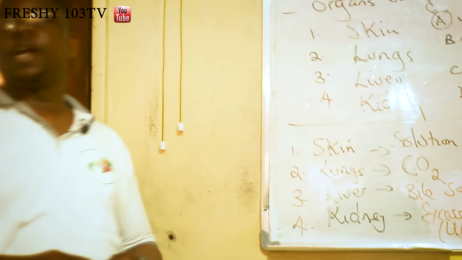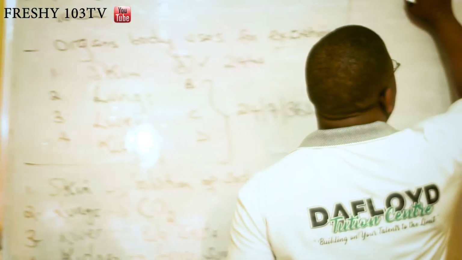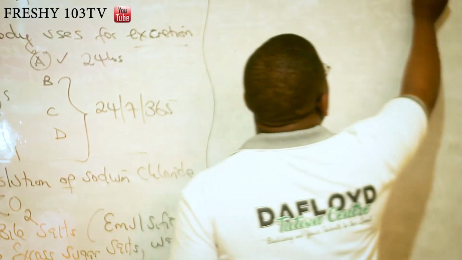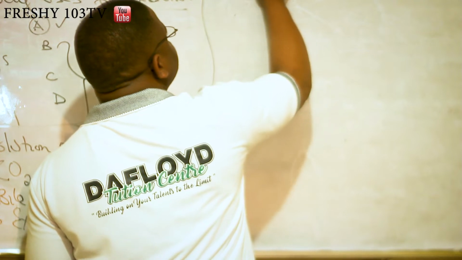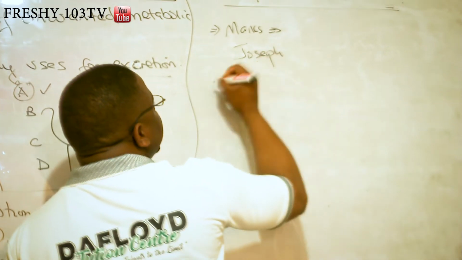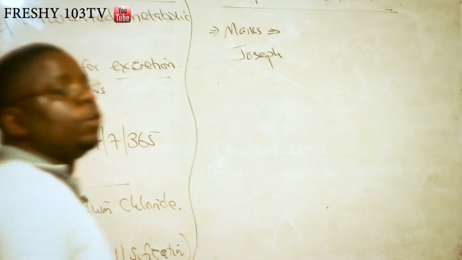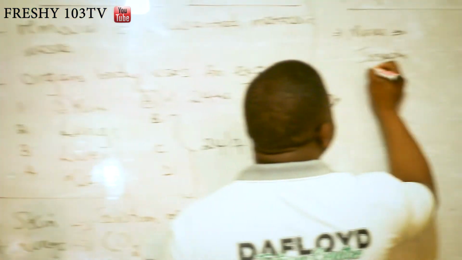How about the nephron structure? Joseph, second born, help us with the nephron structure. Depending on how you come out with your answer, I'll give you the marks here. So Joseph, here is your mark in an exam given to us today, and you are told to define or describe the nephron structure. How will you define it?